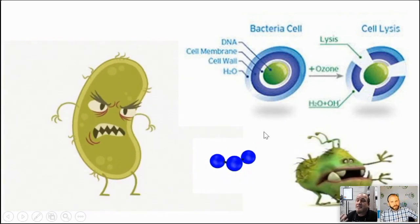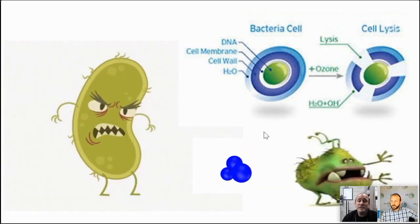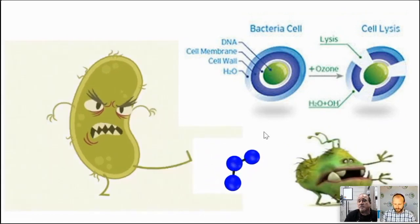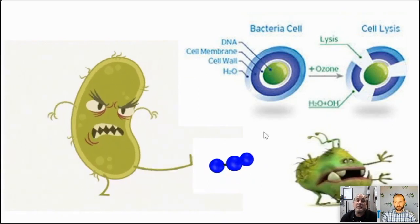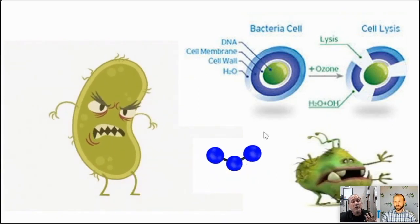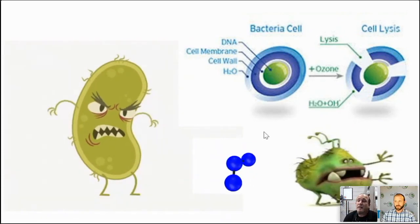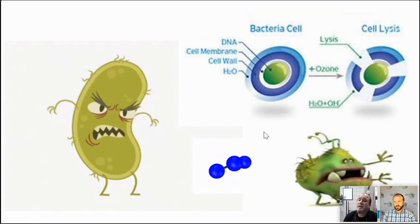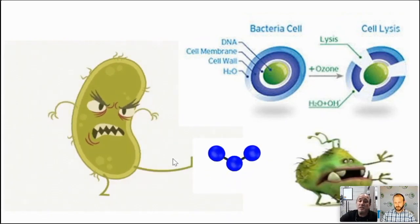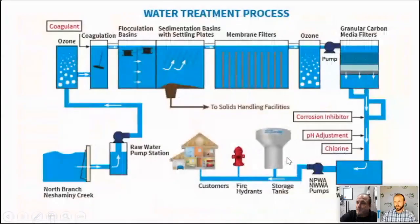And one of the things that I tell my clients all the time is that you lick your lips, you lick your teeth after half a day of work and donuts and coffee, we feel sediment on our teeth. That fuzzy slipper feeling is bacteria. That is gross. It's living on our teeth. So we can break it down all we want, but that colony, that the cell wall itself that protects that inner bacteria, if we don't break it down, it's going to continue on to live. So that's where ozone comes into place, and we are happy.